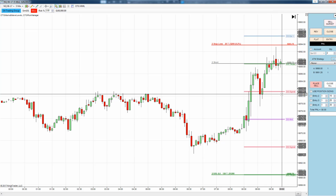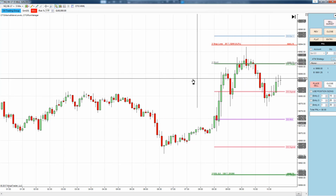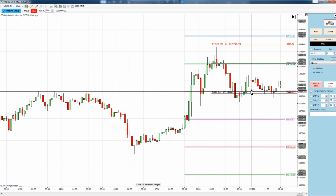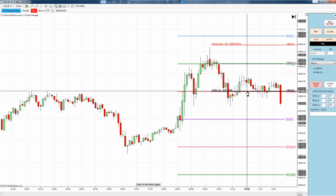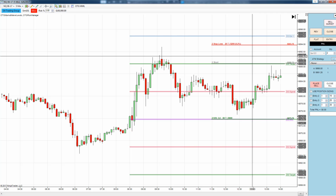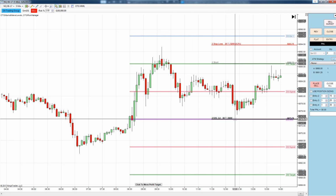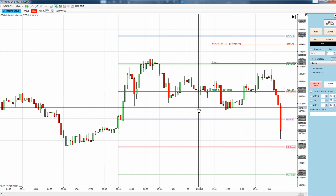But again, you could do it at any one of these points along the path here, right? So it comes down through here, and maybe you take yourself out here at the structure signal. Maybe that's where you take yourself out, right there. That is a 1.5 to 1 risk reward. That's 30 ticks. If you come down here, that is 60 ticks, and this is exactly what you would have done. You would have waited for this to filter out, and you would have been taken out back up here, right? So that's what would have happened.